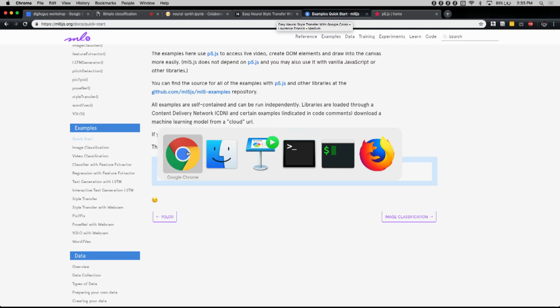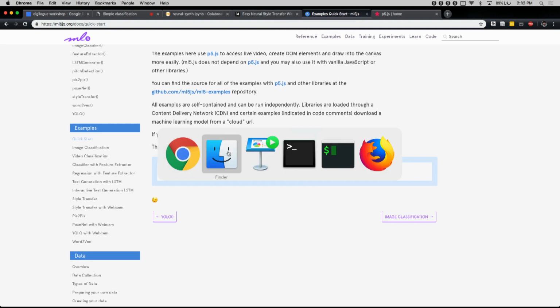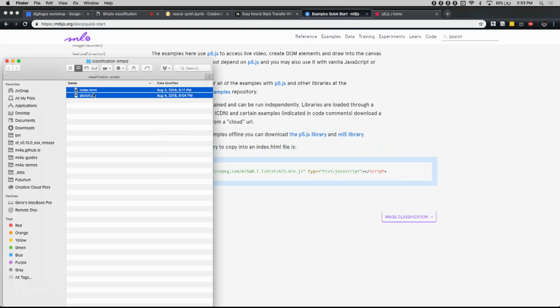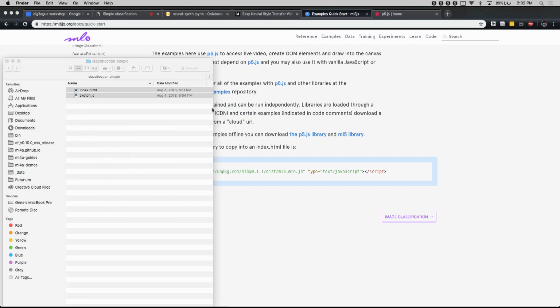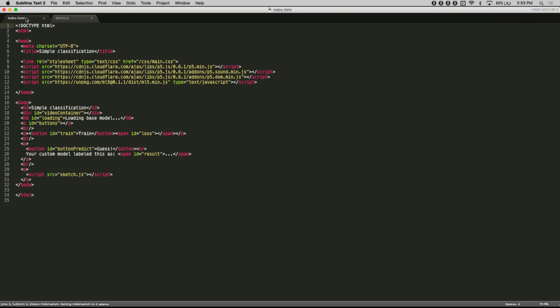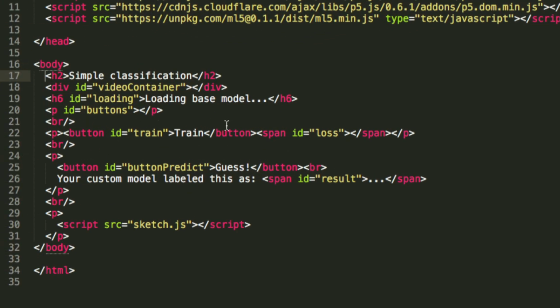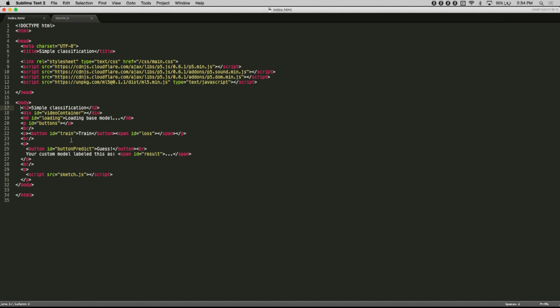And then inside of the code, how many of you have used P5.js? Okay, some of you. If you look at this, the code for that thing that I just showed you is extremely minimal. It's really nice and small. Basically here, there's just an HTML page. It's just 34 lines. It downloads P5.js and ML5 from the web. And then it creates some HTML. You can already recognize it. Then it creates a button that says train and a button that says guess.